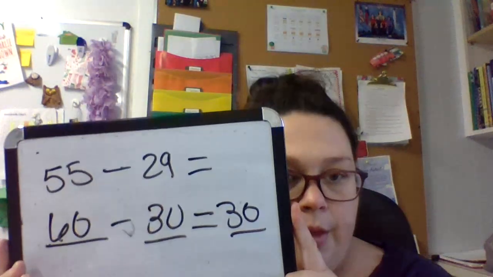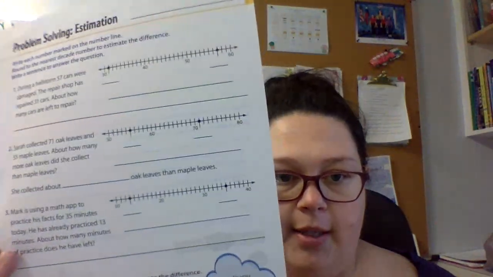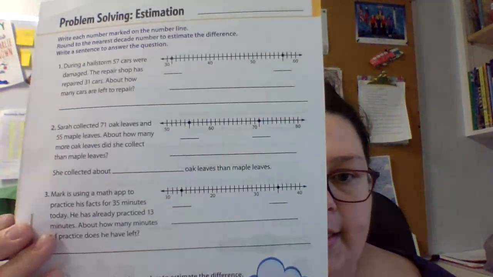So let's see here. So 26. Is 26 about 30? Yes. So that is why we're saying about. You round up to the next number, okay? All of the estimation problems are like that. You're going to estimate. You have like 35 minutes and 13 minutes, about. Hopefully that makes enough sense to you.